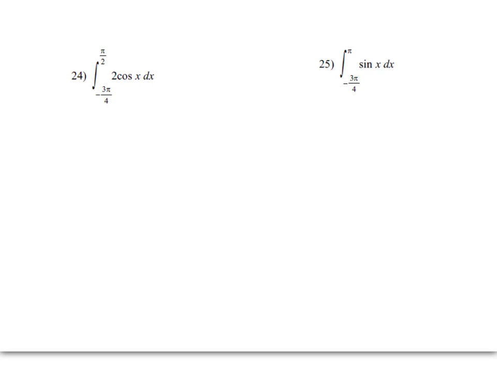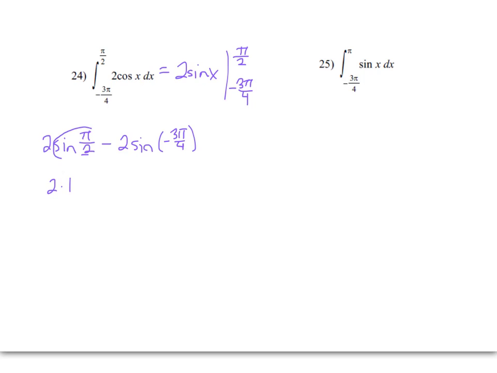The integral of 2 cosine x is 2 sine x. And then we're going to plug in pi over 2 and negative 3 pi over 4. Now, what happens with the 2 in front is we're going to look at the unit circle and then times what we get by 2. I'm going to look at pi over 2, sine is my y value, and I'm going to say, hey, that's 1. So sine of pi over 2 is 1, which makes this be 2 times 1. Looking at the unit circle gets rid of all of this, and we put what's there in its place.